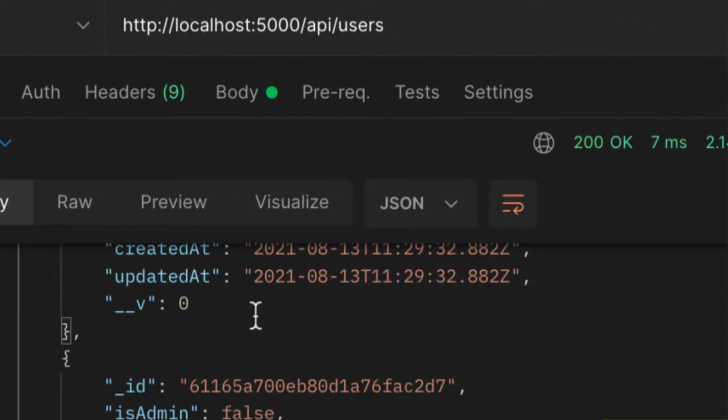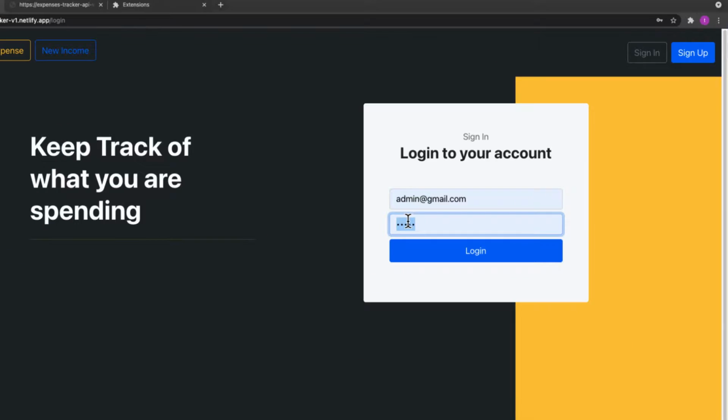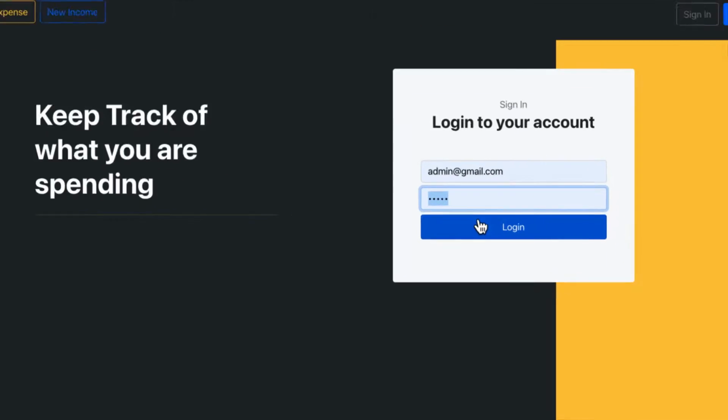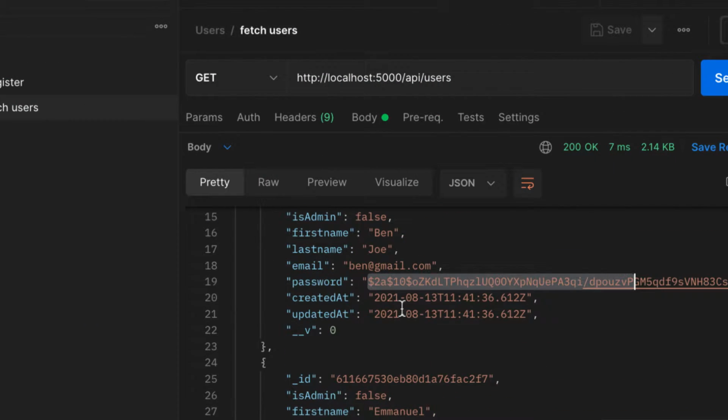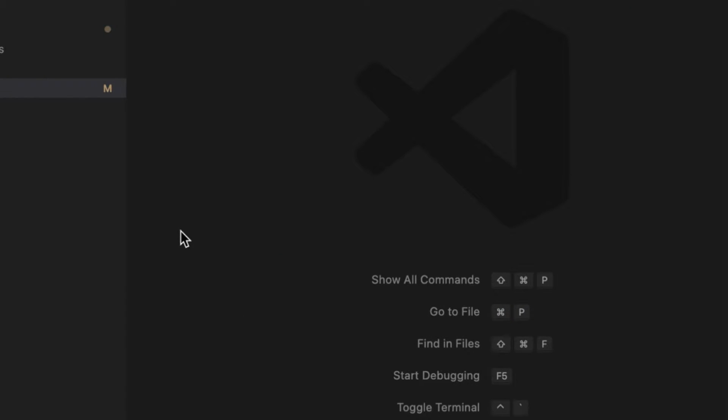If you look at the response coming back, how can you remember all these passwords? Because of that, we need to tell Bcrypt, the one we use to hash this password, to decrypt again and give us back the one we entered. So let's go back to our model, and then we're going to implement that functionality so that Bcrypt is going to take this hash token and compare the one that we are entering, whether it matches the one that was used to hash this user password field. So let's go ahead and do that.